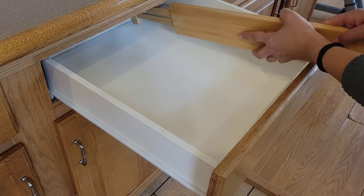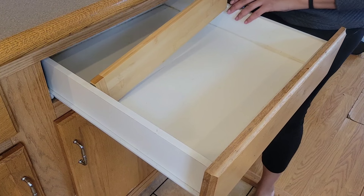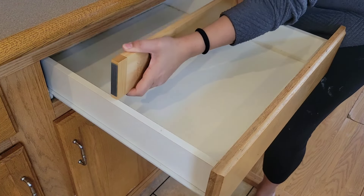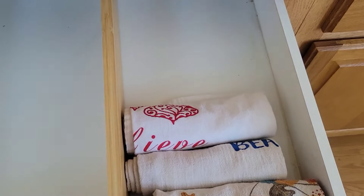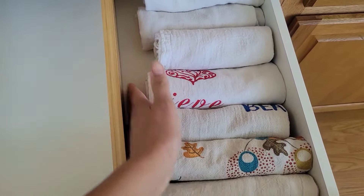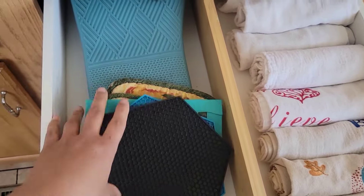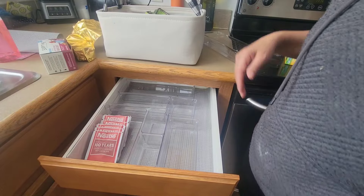Another great tool to utilize in your kitchen drawers are dividers. You can use these for so many different things. I ended up using mine to divide my hand towels and my oven mittens instead of just throwing them together and having to rummage through them. I was able to sort them and make them look more uniform just with this one divider. Even though it's something simple, it can make the biggest difference and you can use it for so many different purposes throughout your kitchen drawers.